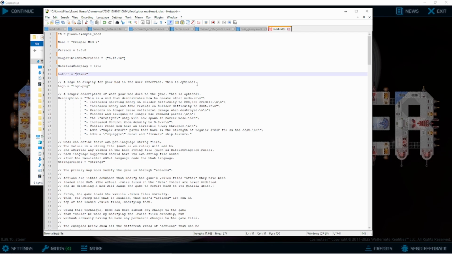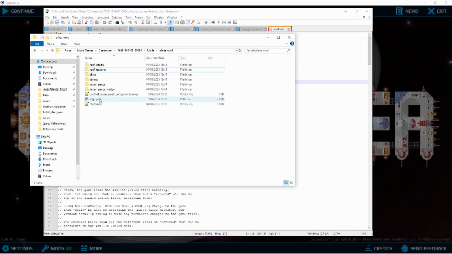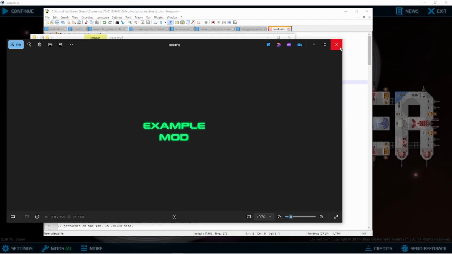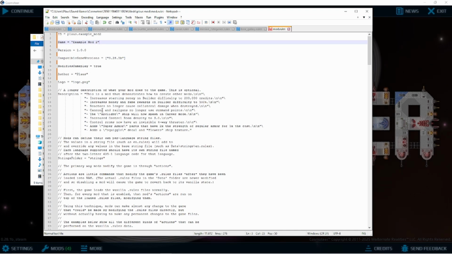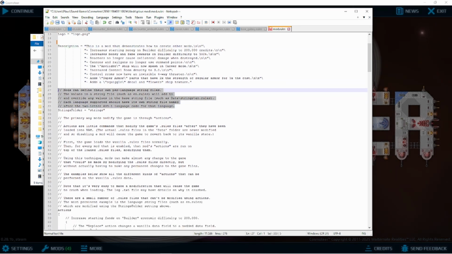And the logo, I will just keep the same. We already have a logo in here. That's just the default example mod logo. All right. The description, yeah, I will just leave this description as is.